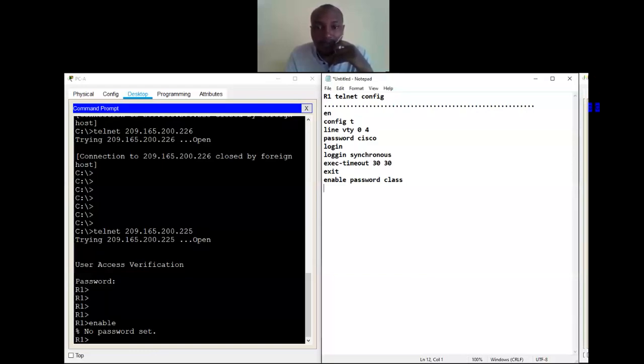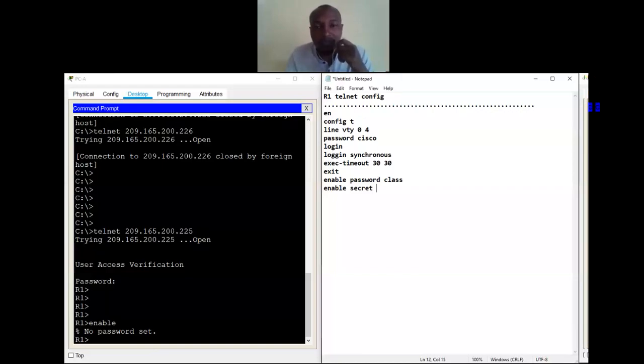To configure the privileged executive password, you have two options. You can use enable password as the command, or you can use enable secret. Back to basics. If you use the word password, it normally saves its data in plain text.